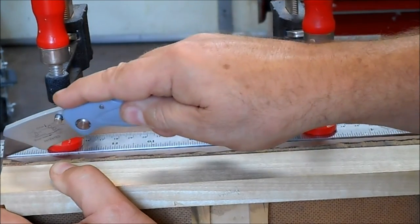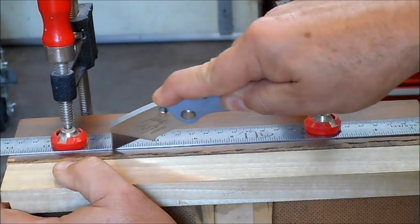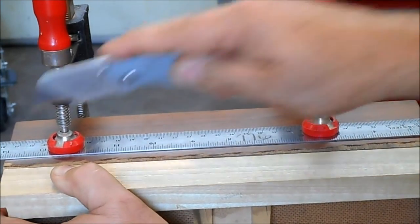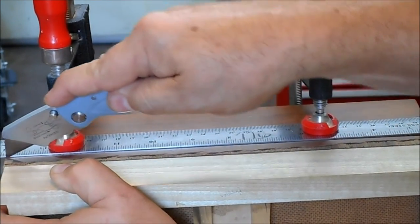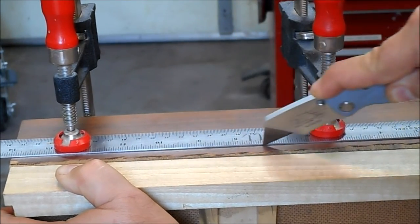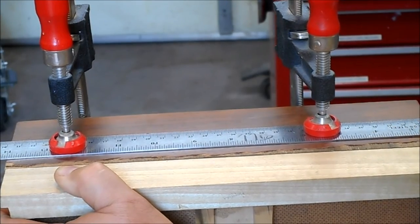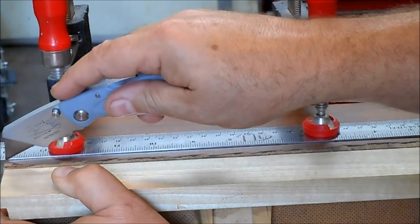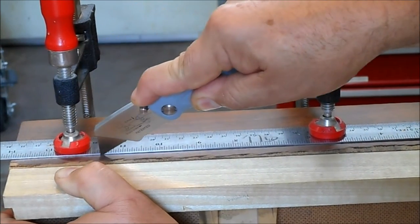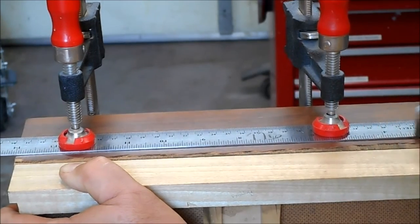But in this case, we have such a long piece that if I put any angle on it at all, I'm going to wind up taking a ton of veneer off this drawer, which I don't want to do. And the veneer that's on here is fairly straight grain. To be honest with you, I'm not even sure if it's real or if it's laminate, but let's just assume it's real for now. So you run the knife through.